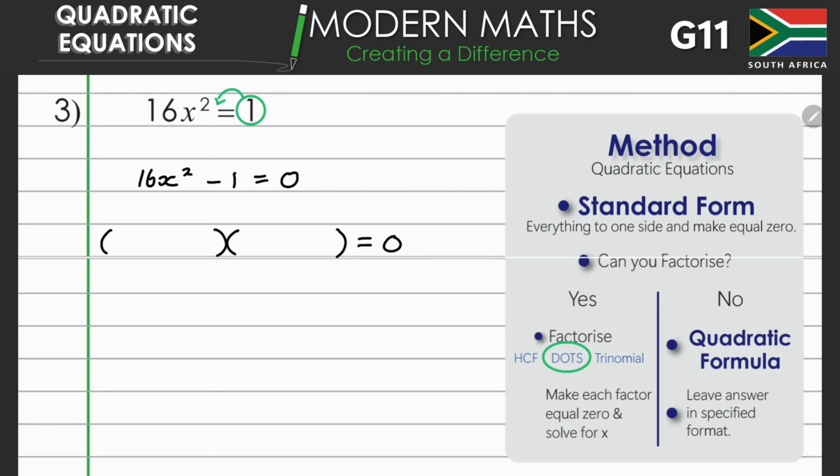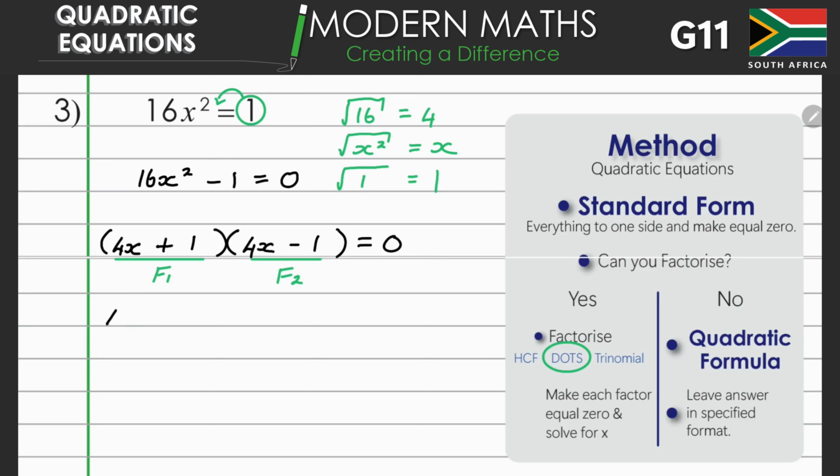So I'm going to form my two brackets with the equal 0 at the end, and then I want to square root the stuff when I do dots. So I square root everything separately. Square root of 16 is 4. The square root of x squared is just x. The square and the root cancel one another out, and the square root of 1 is just 1, quite a special little guy. So I'm going to put the 4x's first because the 16x squared came first, so the same order must exist. And then with dots, you notoriously have your plus minus, and now I can scope out my two different factors. So I've got factor 1 over there and factor 2 over there.